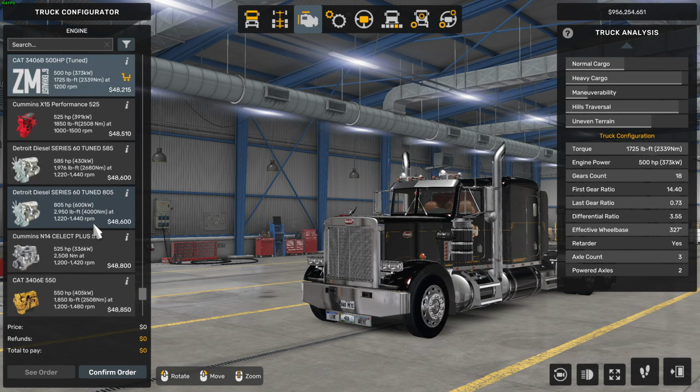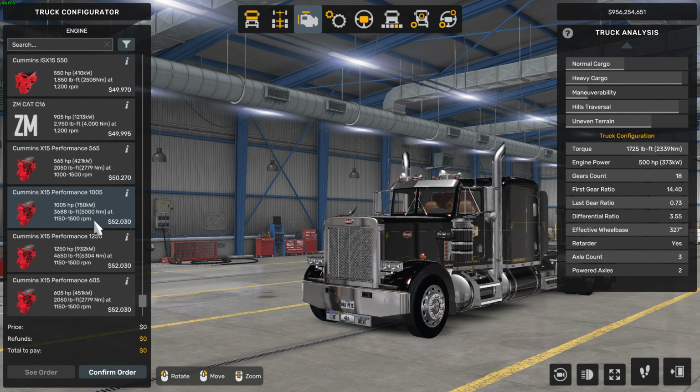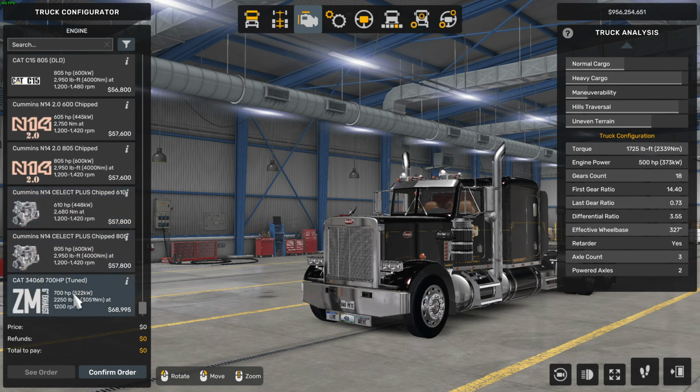And so what we're going to do is we're going to go in here and we're going to put in my usual ones that I usually put in. And I want to do my own 705 with about, I'm going to go 2450 on torque, I think, with the 705. So I'm going to add that in my other ones, but I'm going to show you how to do it. And so yeah, let's get on with it.